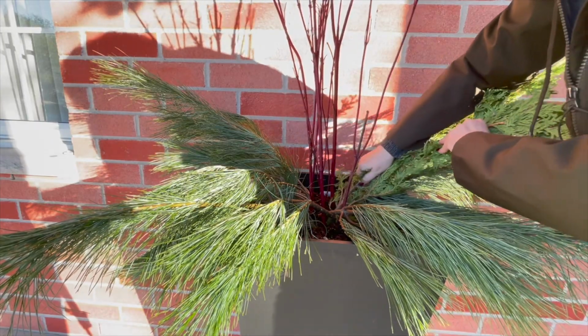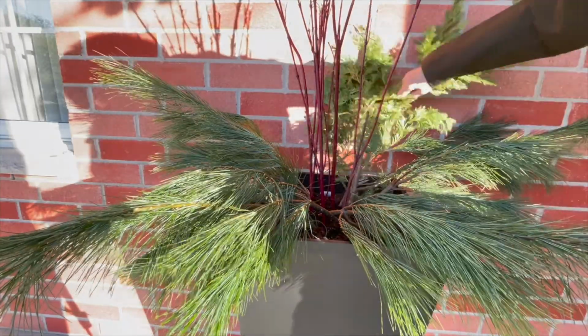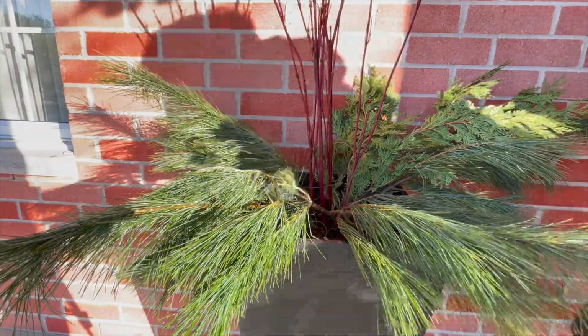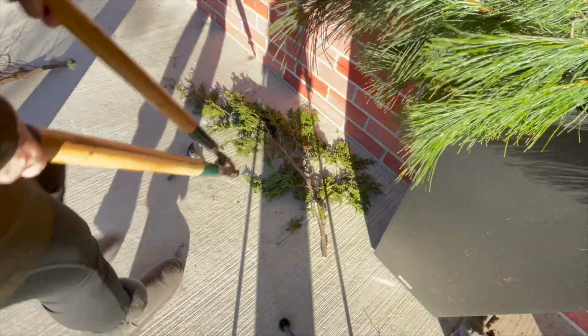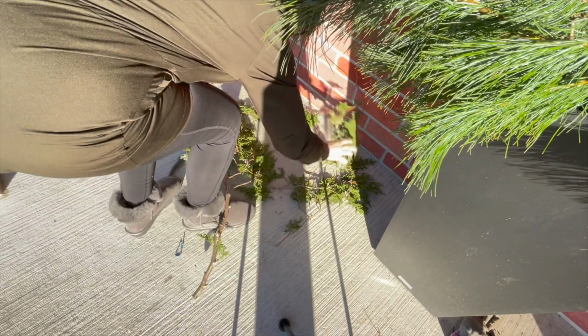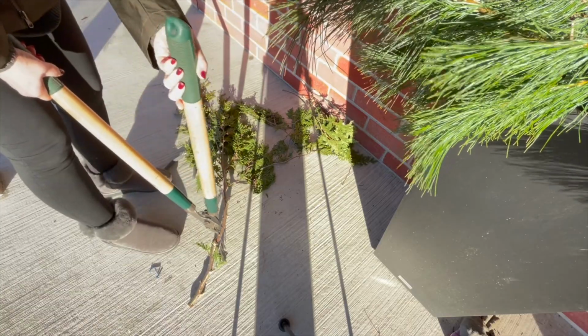And then once I got a sort of a base going, then I switched up the greenery and changed up which ones I was using to just kind of keep layering. And that's all I did throughout this whole process, is just layer, layer, layer. And I didn't use everything at once. I kept changing the pieces and switching from one type of greenery to another.